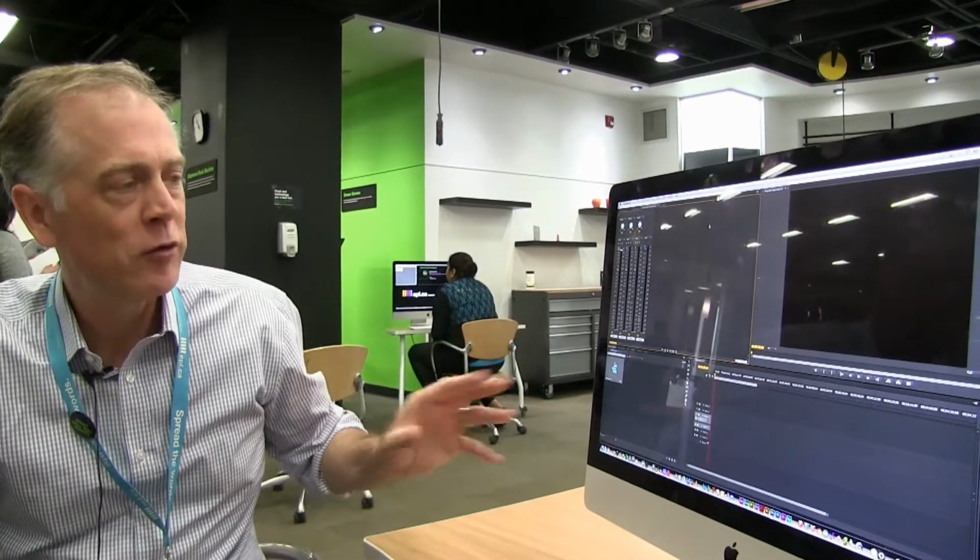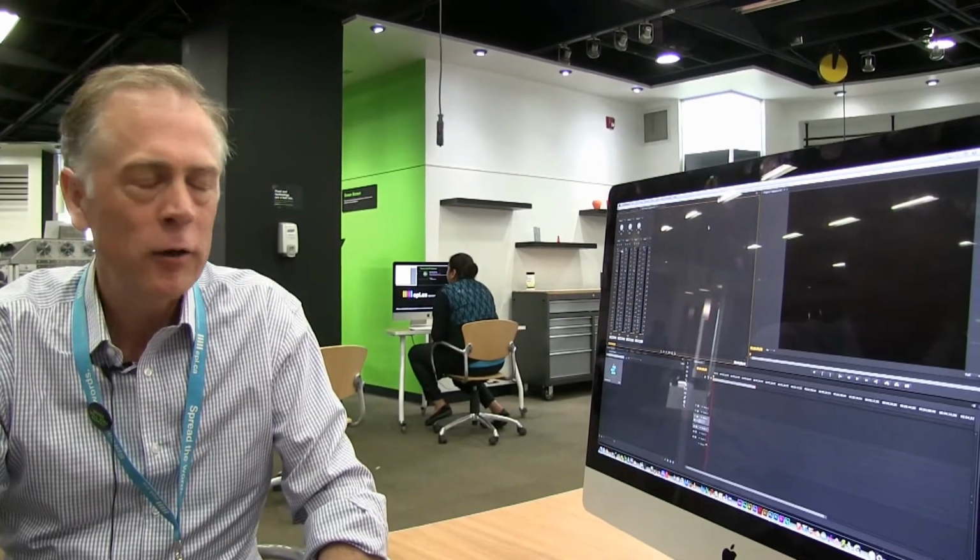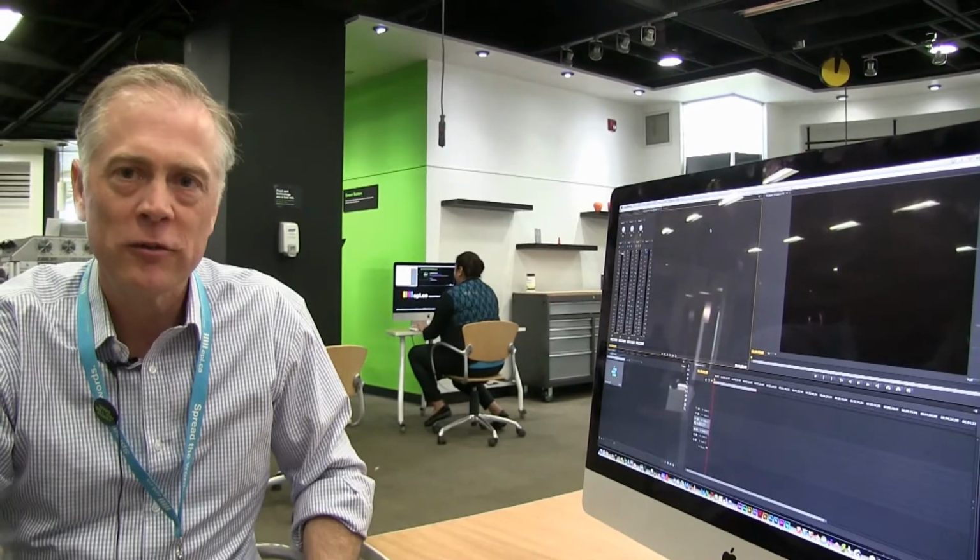So that's one of the most popular things going on in the space. And we have a variety of different music making software. We have a music making program that runs every Monday night. So there's a lot of activity around music and music making in the space. So it's much more than film, more than photo. It's also the music and the gaming and the modeling. It's really a diverse range of stuff that people like to do on these computers, and we've seen a wide audience of different customers coming into the space doing those different activities.